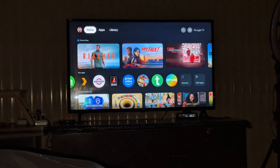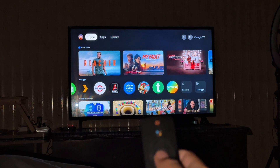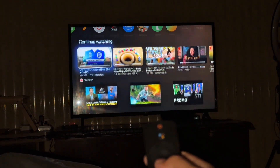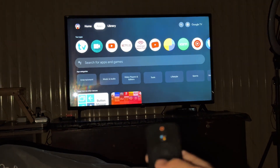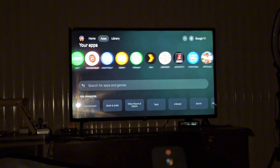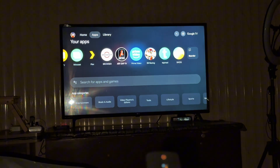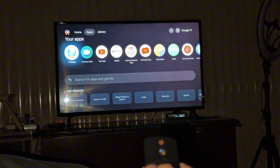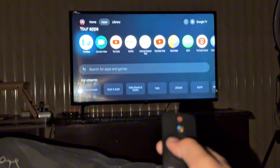I've got this Xiaomi TV box generation 2, and in this video I'm going to show you how you can open Google Play Store on the Xiaomi TV box. If you go into the apps and try to find Google Play Store, you would not be able to find it. No matter how much you scroll and look through the applications, there's no Google Play Store — whether it's generation 1 or generation 2.